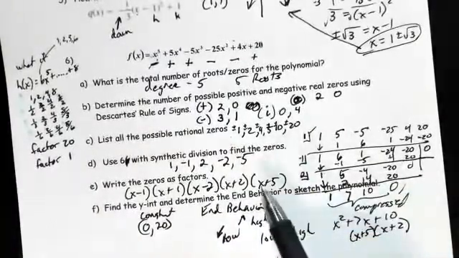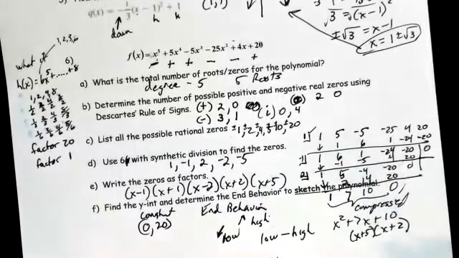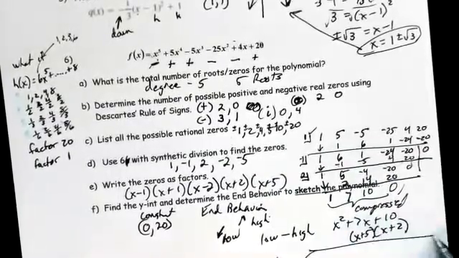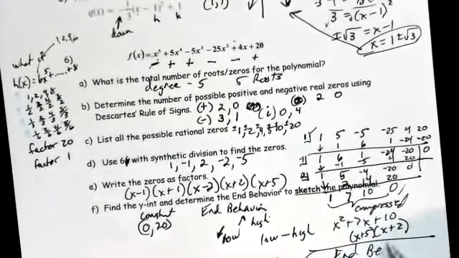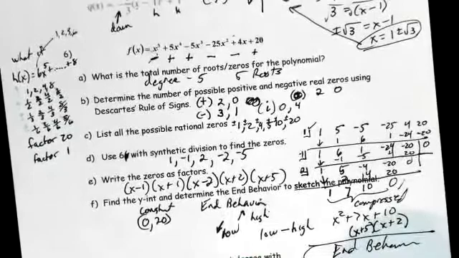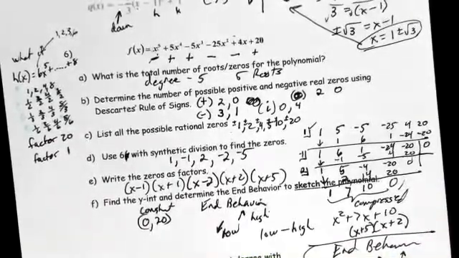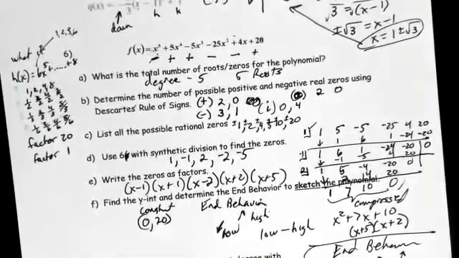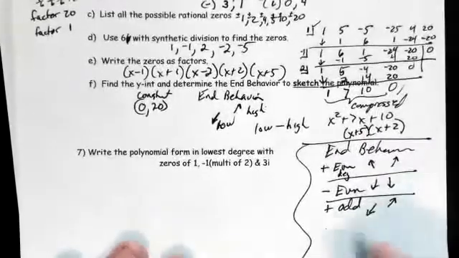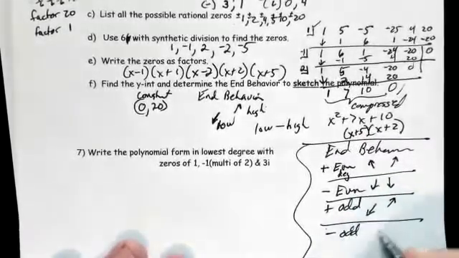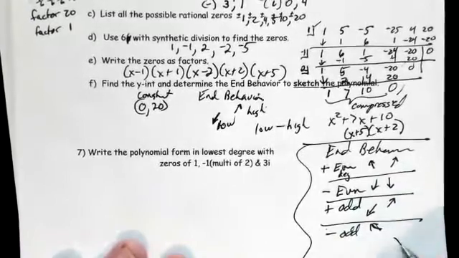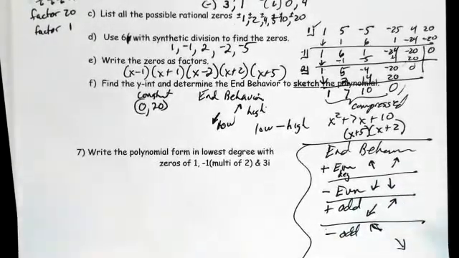Okay, if it was even positive, it's high, high. So if we want to show that real quick, just so you have it in case you forgot, in end behavior, remember if it's positive and even degree, it's high, high. If it's negative with an even degree, it's low, low. If it's positive with an odd degree, like the one we just did, low to high. And if it's negative with an odd degree, it starts high and ends low. Okay, so just a little extra for your notes right there.